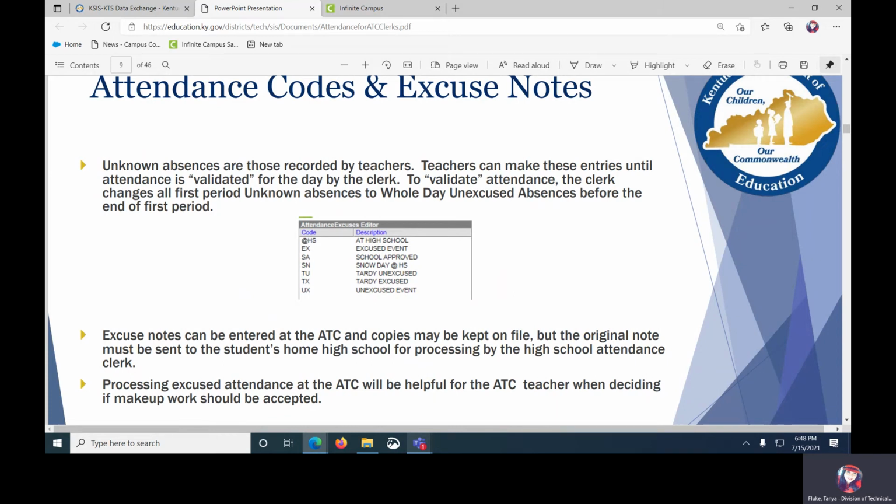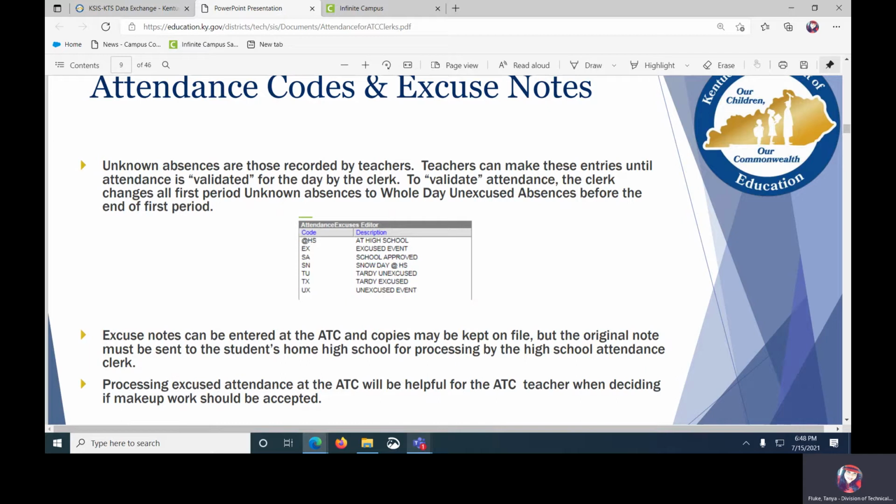What most attendance clerks do in the high schools when they reconcile is reconcile all their attendance to be unexcused absences, or unexcused events, and then they go back in after they start getting doctor's notes and parent notes and things like that, and that's when they make them excused.